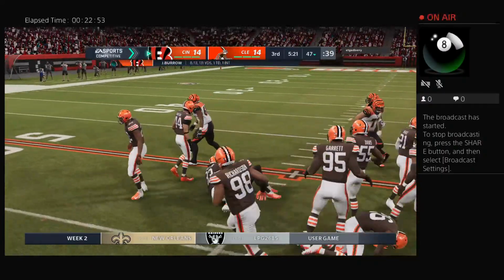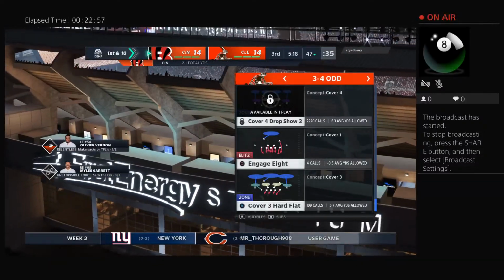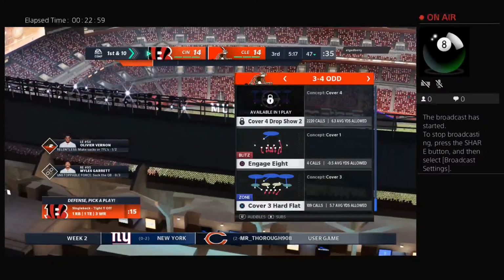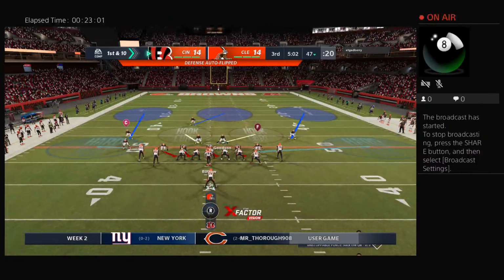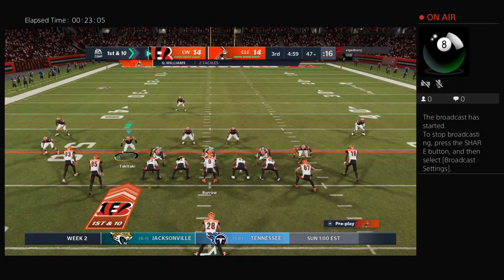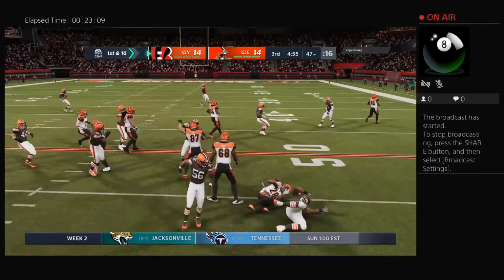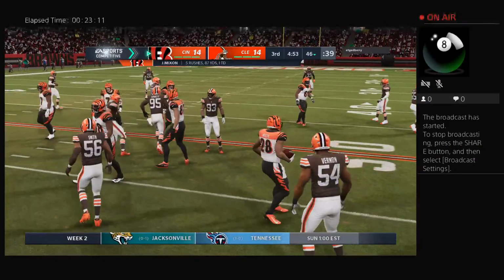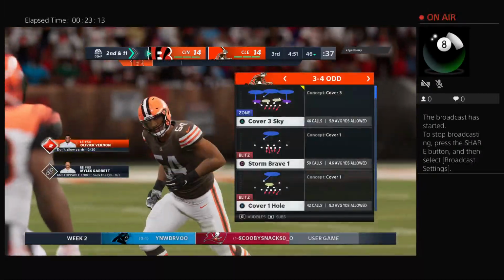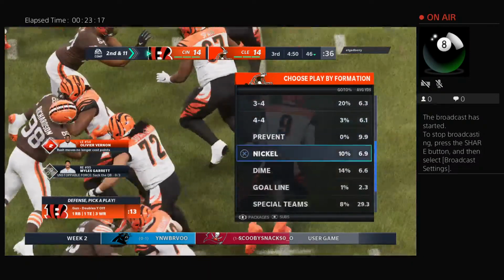A quick throw by Burrow is complete. And able to get this one across the 45 before he's brought down. He was held without a catch in the first half, but he's got one here, and he also picks up a first down. Burrow going to give this to Mixon. And that'll hurt the average a bit as this time they're able to get him behind the line. Officially, it's a 1-yard loss. That's going to bring up 2nd and 11.